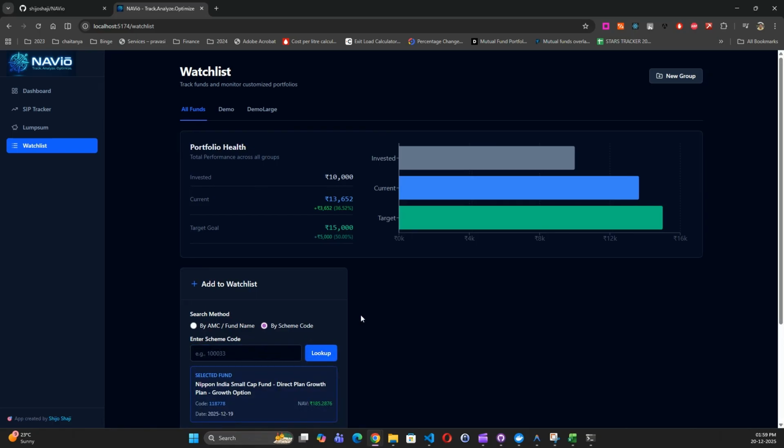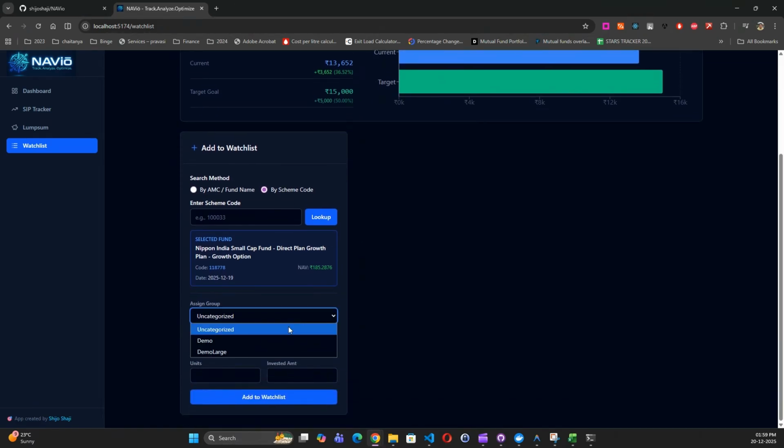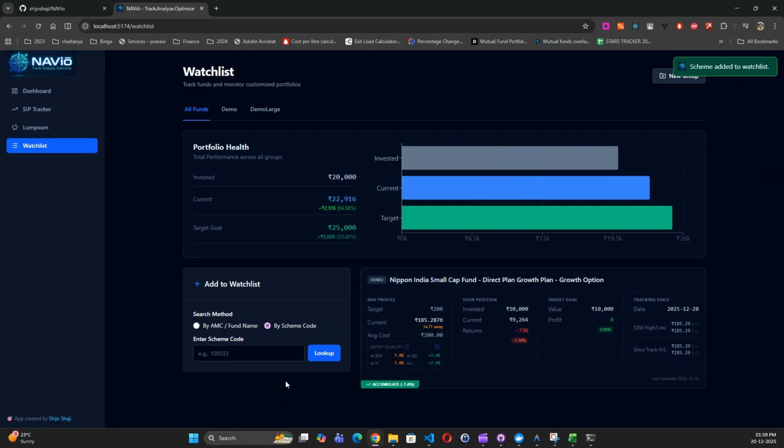It's the same process. Now I'm putting the demo one. How many units? Maybe let's say I bought some 50 units again for 10,000. Current NAV is 185 and my target I'll just keep as 200 in the watch list.